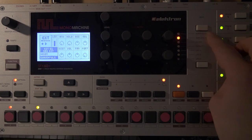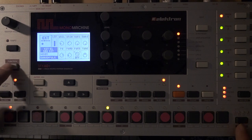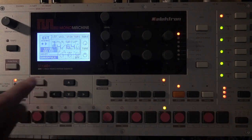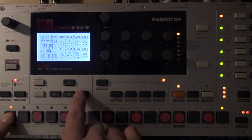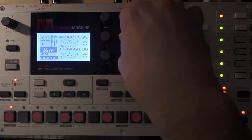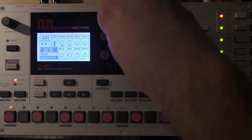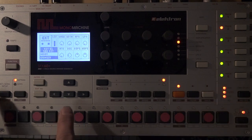Okay, that's very basic. You can also, of course, change the root note if I extend my pattern to 64 steps, to the third page, and just adjust the root note from D to a G maybe. The cool thing on the Monomachine is you can also do this with drums.